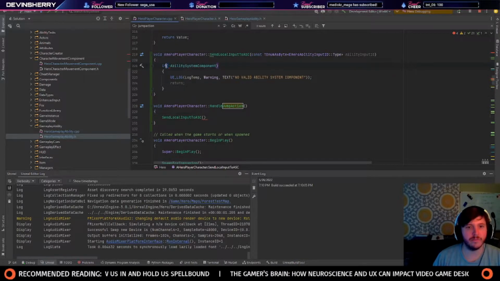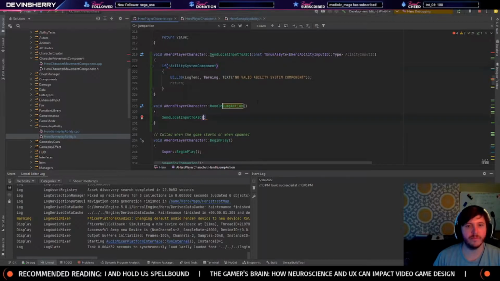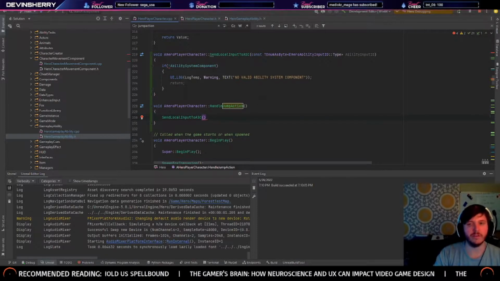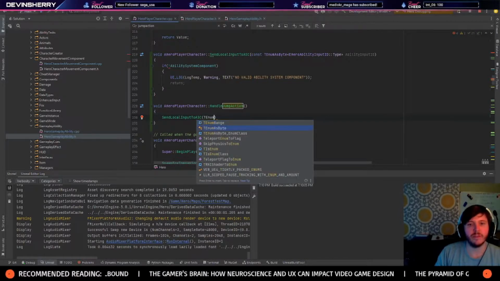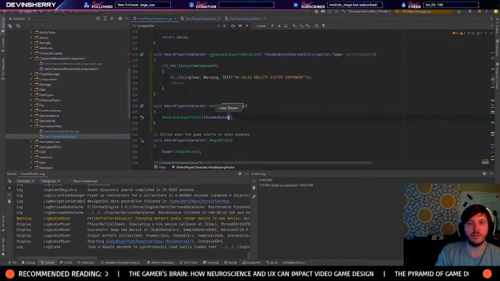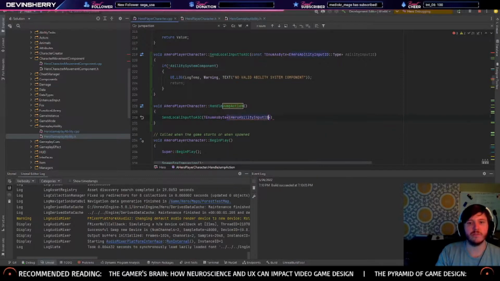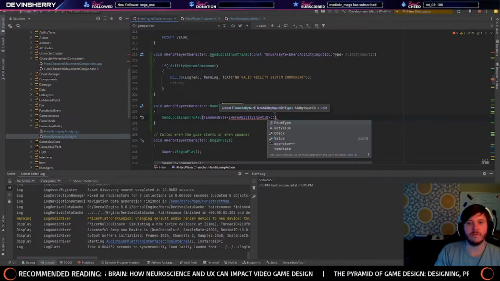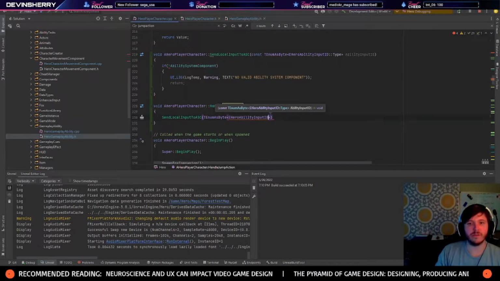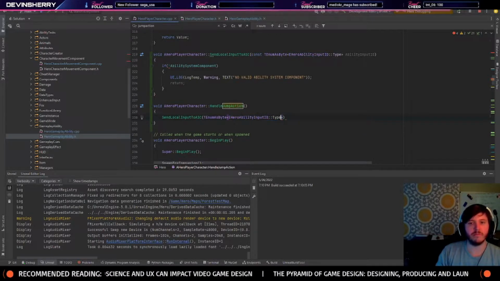Not sure why that's giving us a problem. But I guess what do we have to say? So enum as byte, e hero ability component. Oh, I gotta do like type.